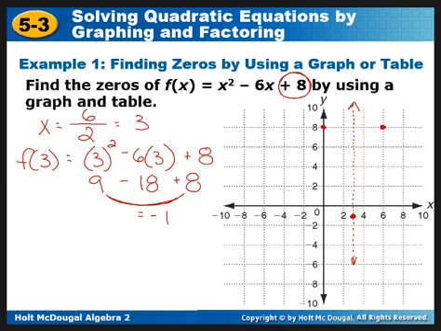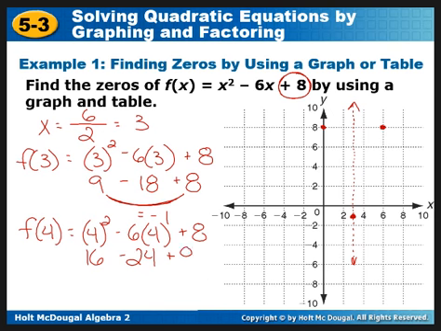But what I'm going to do is take an x value of 4, which would be my next x value to the right here, and fill that in, because it looks like if my parabola is going to go up, that should be relatively close to where it's going to cross the x-axis. So 4 squared minus 6 times 4 plus 8. So 4 squared is 16 minus 24 plus 8. Alright, well it looks like I got lucky, because 16 and 8 give me positive 24. So that's going to equal 0. So I put in 4, I got 0, and I can put that on the other side.